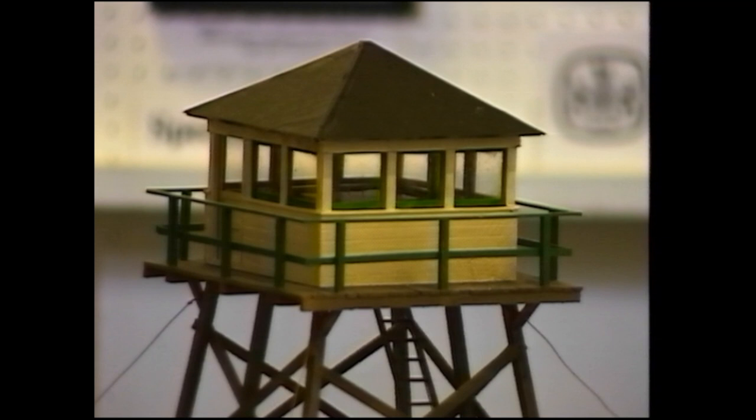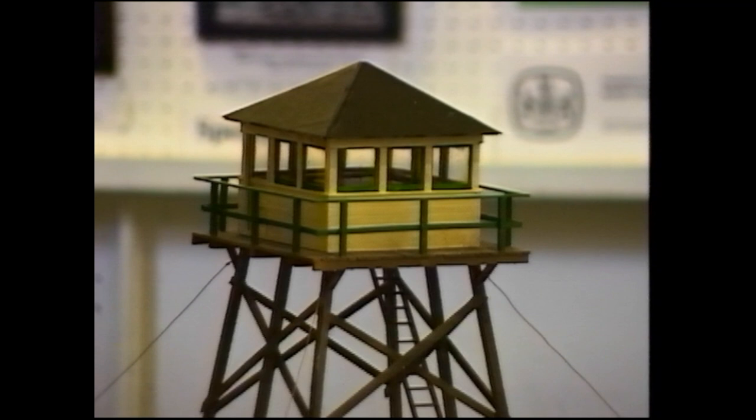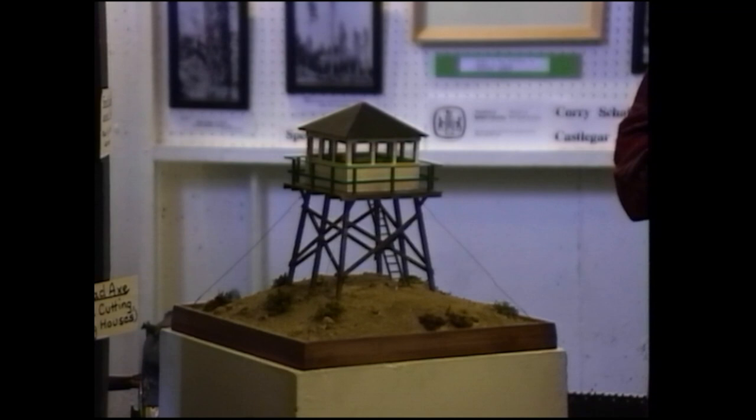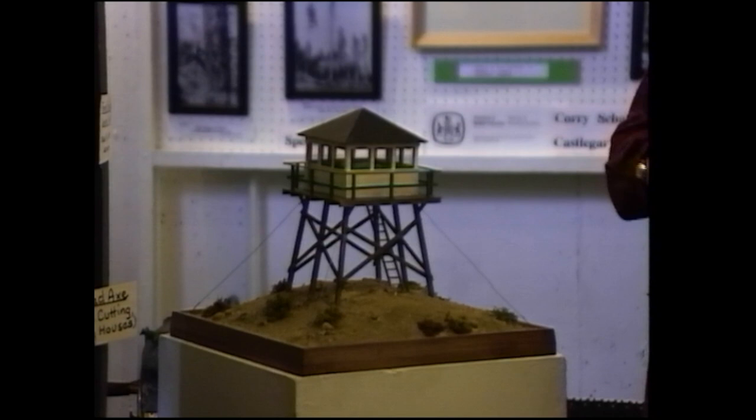Another of Bert Learmonth's fine models is this model of a typical forestry lookout that was used for spotting fires. The Forest Service had these on the major peaks. The lonely forest ranger looked around at all the surrounding area and had a little device called a fire finder inside where he could plot the location of a fire on a map. Living in these things was very hairy in the summers. Lightning storms. One fellow described being tossed out of his bed by lightning, and then being hit again by lightning on the floor when he was lying there wondering what he'd done wrong.